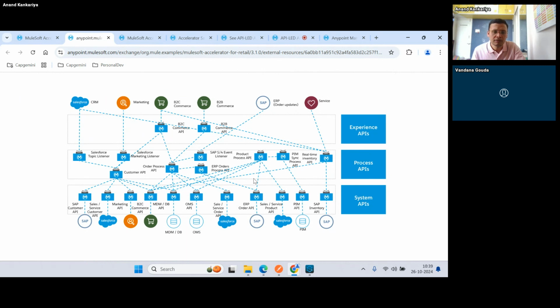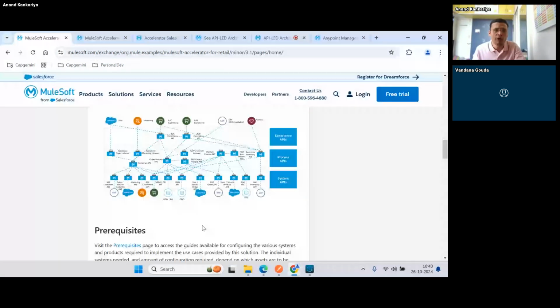This is one of the points I wanted to mention. When the application scales up, reusability of the components is more important. For example, the SAP system: see how these are connecting multiple times. B2C, B2B kind of system APIs are repeatedly used. So this is the big picture. Now a specific one: let's jump to the point of sales integration.